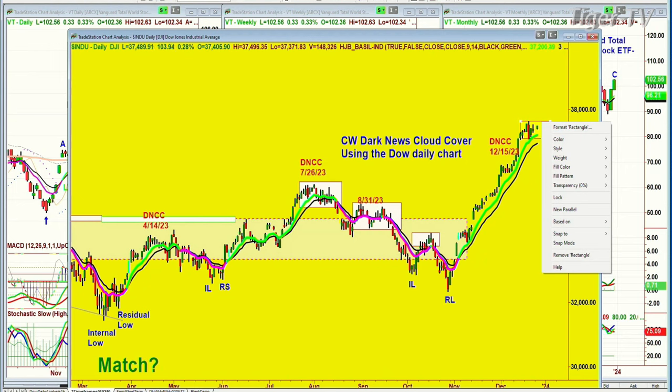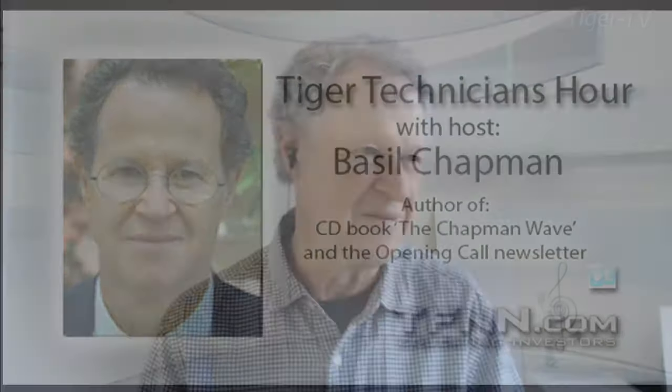The interest rates, the yields are at the lower end of the rung. The dollar is at the lower end of the rung. There's nothing like the political conflagrations that are going on that is really affecting the market. They might be in the background, but the market is so high. So I think my color is maybe too dark. Okay, I'm going to see if I pull it in and say full color. There it is. Ugh, it looks terrible. No, I don't know how to do it. I don't see anything. I'll be back.